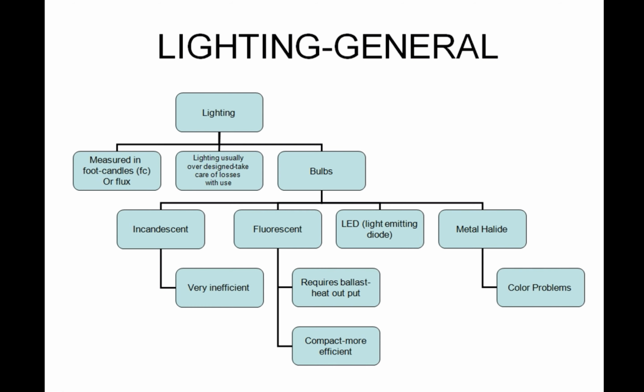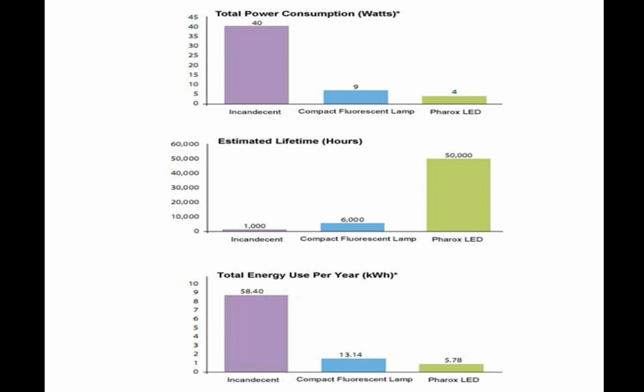All right. And then there's a last type called metal hydride, which uses a different composition of chemicals within the bulb, but sometimes it's very difficult to get the clear white light that you need from that chemical reaction to be used, much like the other lights. All right, so just a comparison of LEDs to compact fluorescence to incandescence, of how much power you really use for the same amount of lighting.